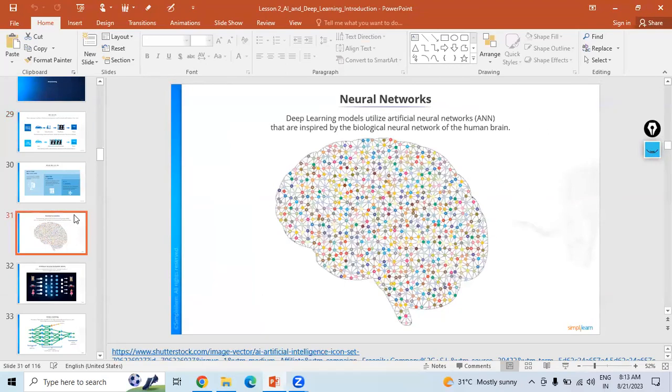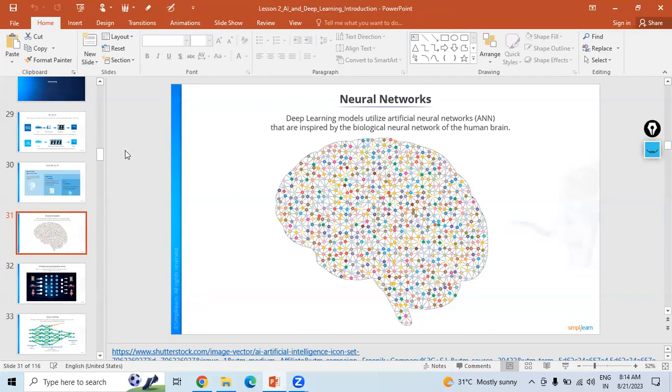So if you talk about deep learning, basically we mimic the human neuron system, which I already covered in the last lecture. In our human brain we have a very complex architecture of neurons.